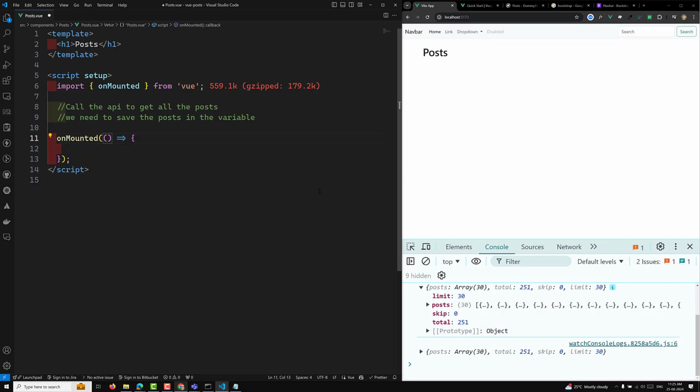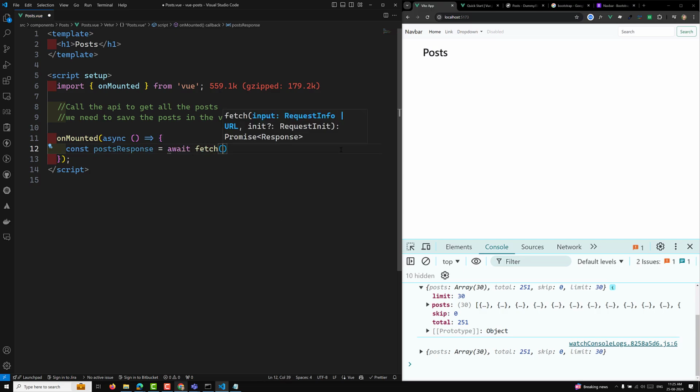So what I will try to do is, here I will be using an async. Whenever you are trying to use an await, we need to use an async. In the latest JavaScript, there is no need to use the async either; directly you can use await also. Now what I will try to do is const postResponse is equal to await fetch.